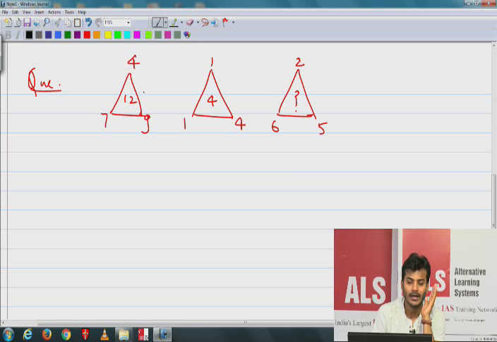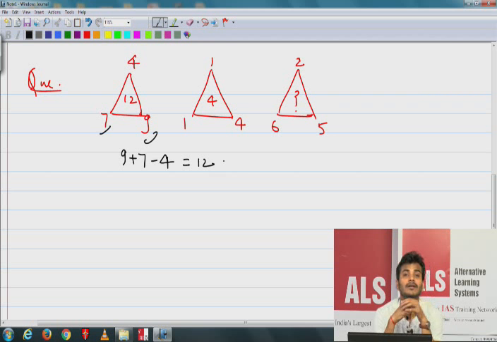So let's start. This is 9, this is 7, this is 4. Let's start with adding all these numbers. When we add all 3 numbers, what do we get? 9 plus 4 plus 7, right? That is 20. So is that 20 given? No, that is not the case. So we are not supposed to add them, right? So what else we can do is, if I add 9 plus 7, and if I do minus 4, what do we get?